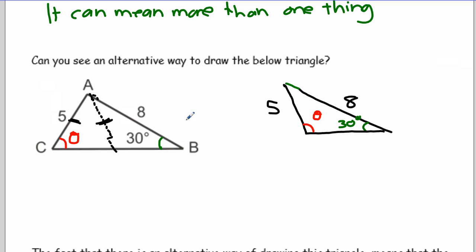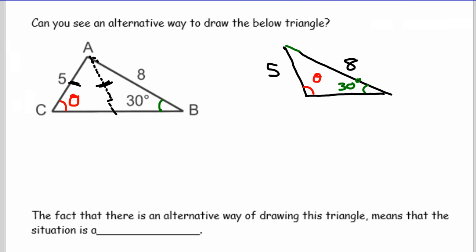But then when they get asked in an exam, they would just say, can you draw this triangle in an alternative way? Oh no, this is just me trying to tell you something, that's all. How is that still theta though? It's a different measure. Notice that one's acute, and what kind of angle is this one? Obtuse, yep. So it's not theta, it's like theta 2, or theta dash or something.